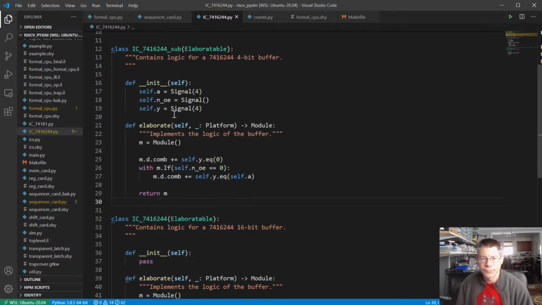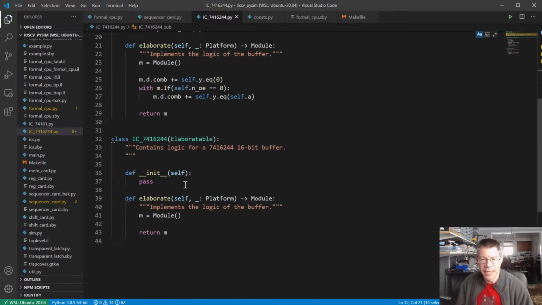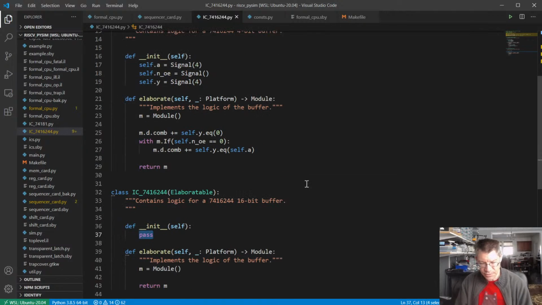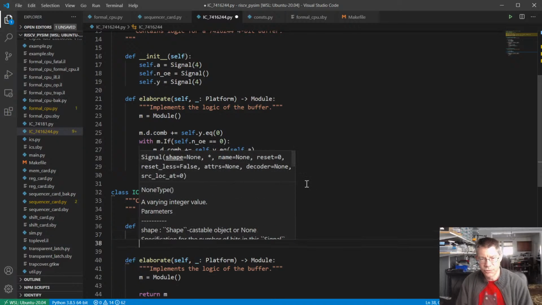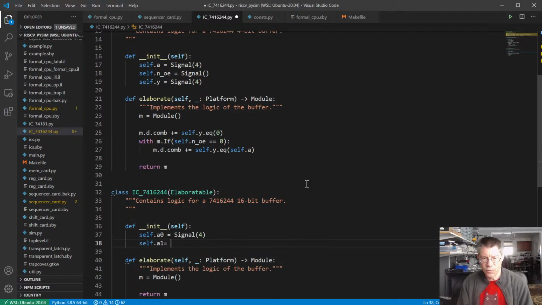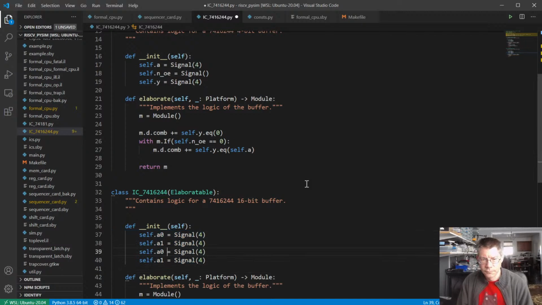So, all right, this is our 4-bit buffer. Now let's create a 16-bit buffer out of that. So what I can do is say self.A0 equals Signal of 4, sure. Self.A1 equals Signal of 4, and so on. 2, 3, okay.